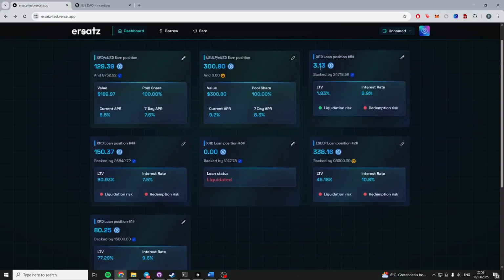Wow. Oh yeah, it hasn't been completely redeemed because some LSULP has also been partially redeemed. So this one has been partially redeemed and this one has been partially redeemed. But we can see that this decreased. That's actually funny. I was not expecting that for some reason. I didn't think about that, but good to see the protocol actually does what it's supposed to, even though I don't assume it's going to.